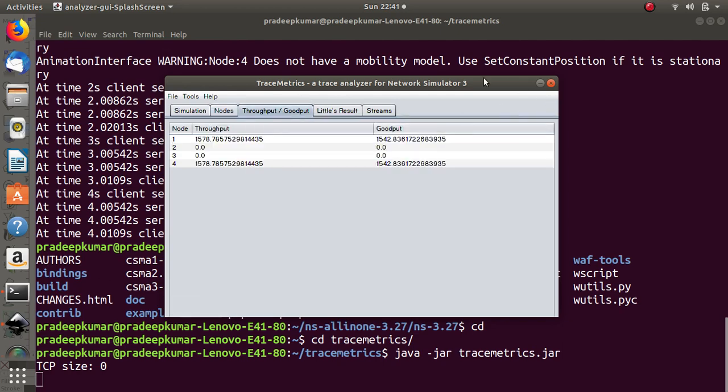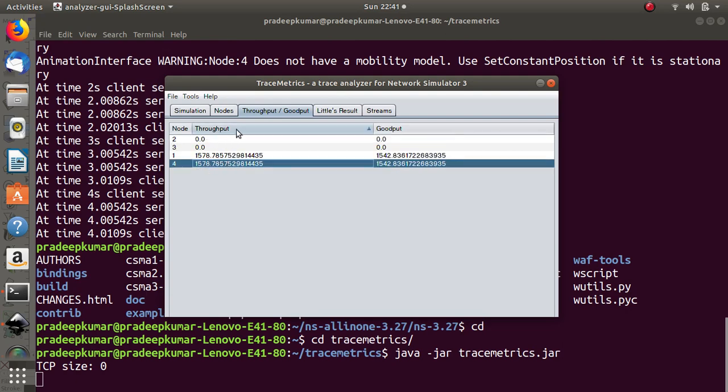Now we can check the throughput. So this is the throughput of node number 1, and node number 2 and 3 don't play any role. The reason being they were not either source or destination node, they were just there on the LAN channel, that's it. But here node number 4 is a server and node number 1 is common between point to point and the CSMA. So that means node number 0, the P2P node of the first node, is sending the packet to this node. This node takes the packet and sends it to the LAN, and this node receives it. That's why the other two nodes don't have any throughput or output.